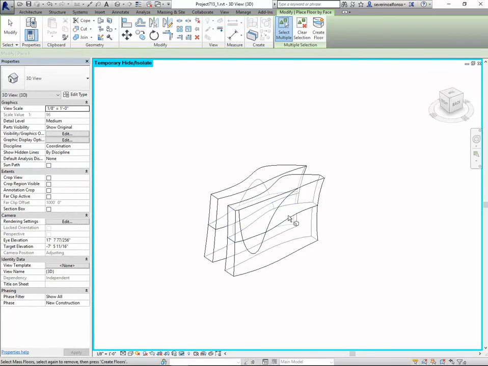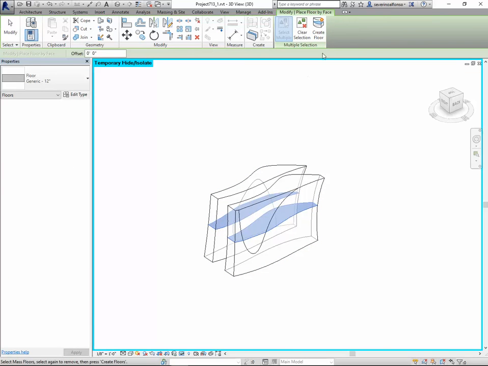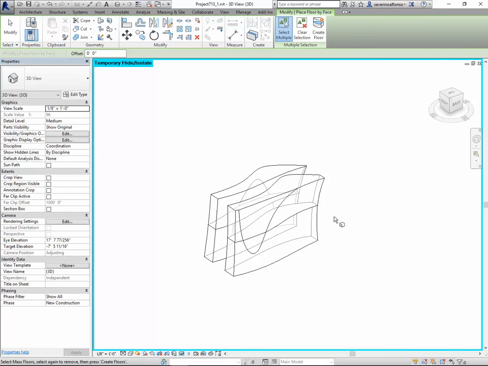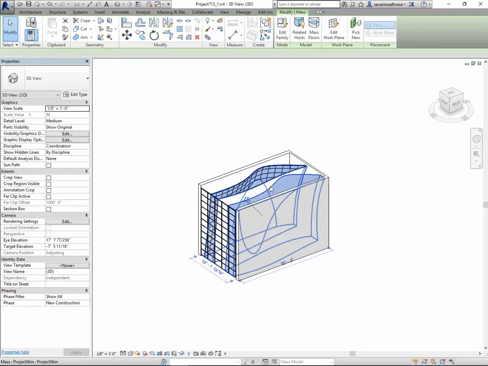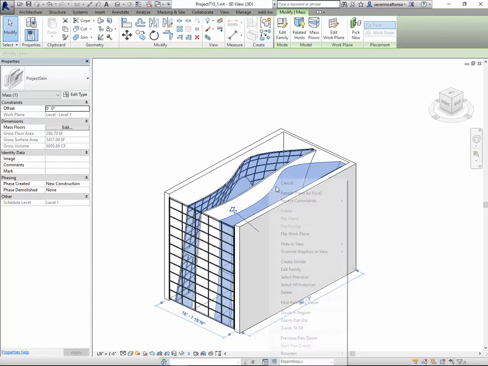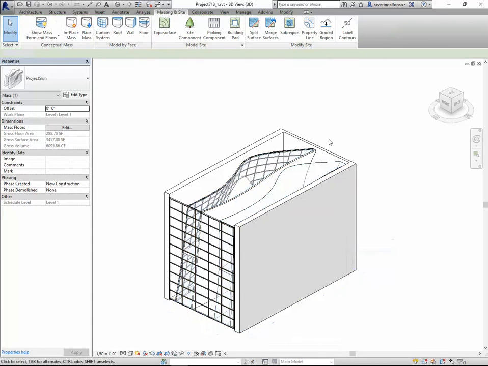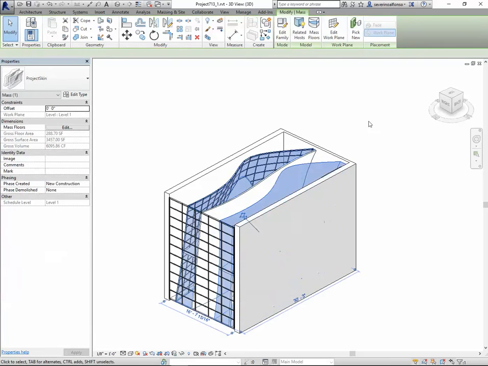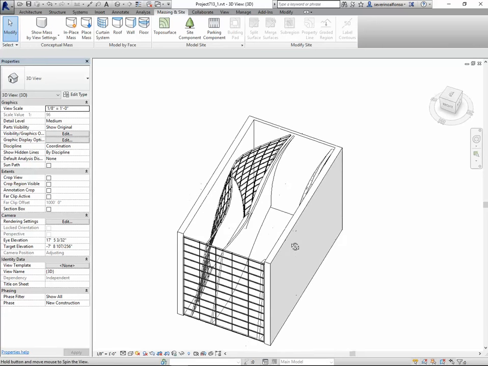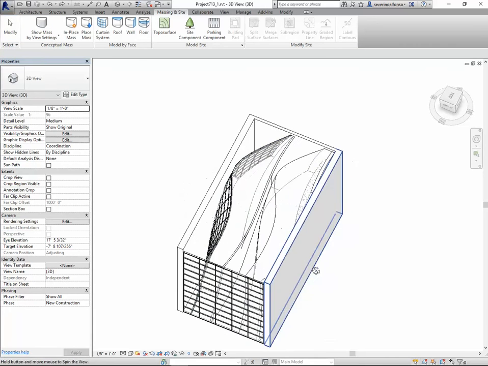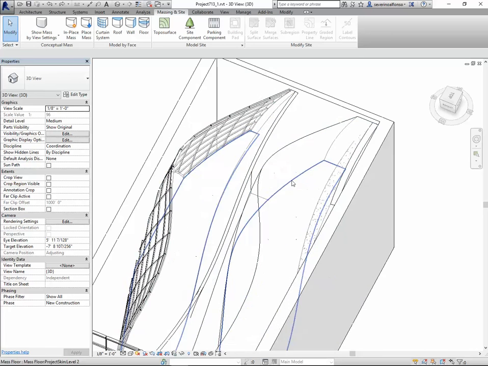And I can actually go to floor and select the floor, create floor. Obviously we don't see it because we're in isolation mode. So I'm going to say reset here. I'm going to select my conceptual mass and right click, hide category. If it doesn't, again, it's because it has this toggle condition, so I can turn it off for a moment. And I cannot turn it off because I need the face to create that floor.